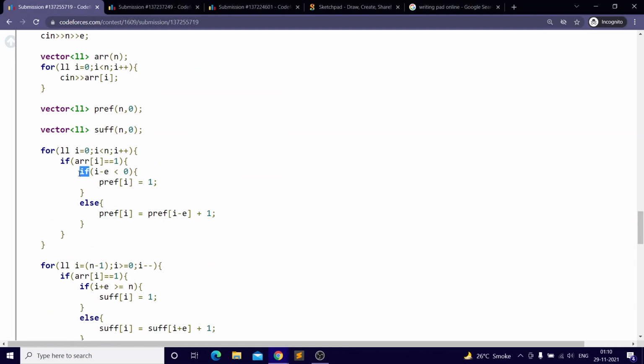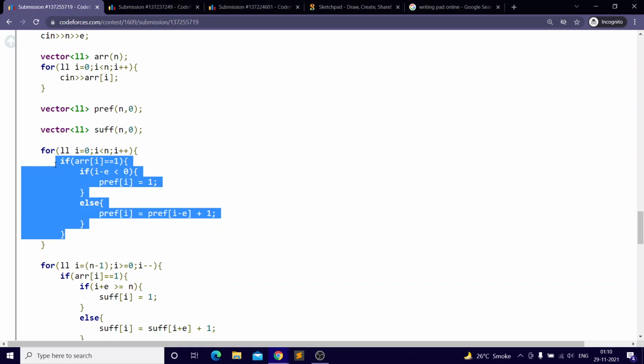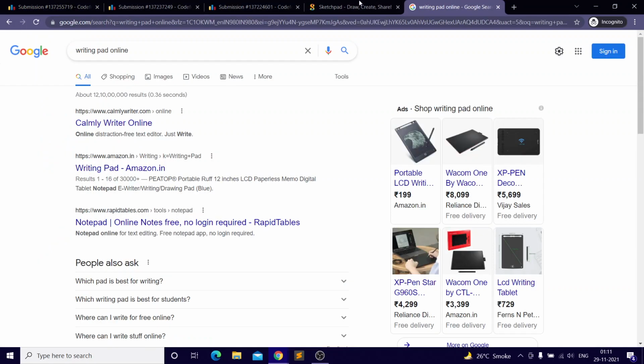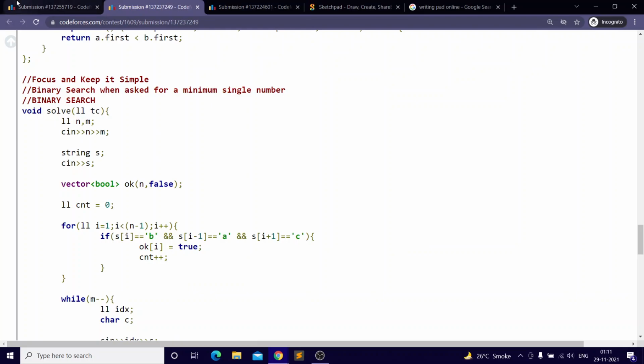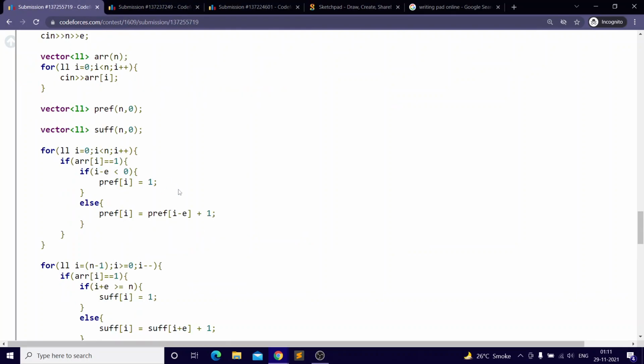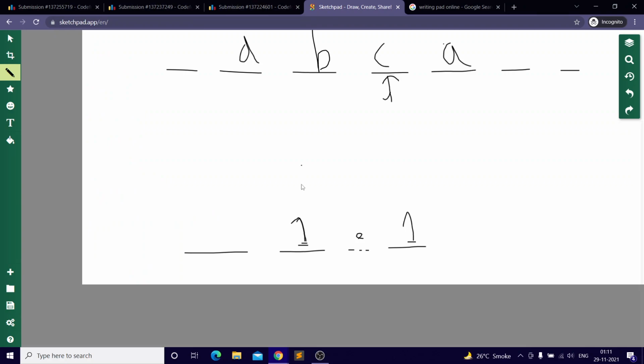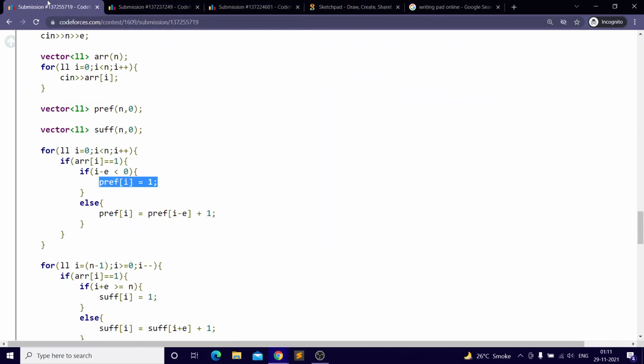So I'm iterating over it, and I'll just explain this code, and the suffix is similar to this. If arr[i] equals 1, as you can see, we have 1 over here, but I cannot go back. Let's say e is 3, but if I go 3 over here, it will be out of bounds. So I have to check if i minus e is less than 0, then just set that prefix[i] to 1. So the prefix[i] here would be 1. Then we'll traverse, and let's say we are at this one. I will again check. Now i minus e is not less than 0.